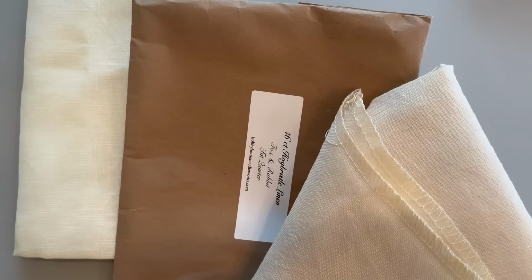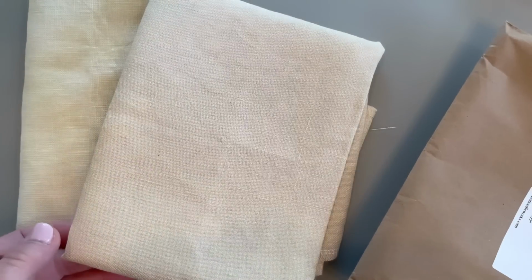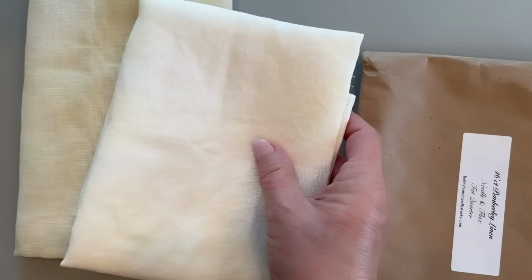This is Needle and Flax. Nope, this is Fox and Rabbit Hog Bristle. And Needle and Flax Pemberley. So those are some good choices for you for the Vintage Homespun. All right, I have to keep these organized or I will never remember which is which.